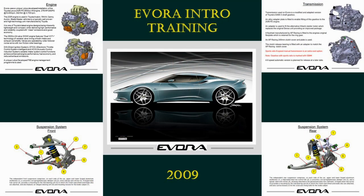I think probably that will be the first feature that I do in this series. Training wise, I was doing a lot of courses on the Evora introduction, which is a 1 day course, and a 3 day general maintenance course where we took the car, front and rear clamshells off, and looked at the car in detail. I had quite a good uptake on this for all the guys from the UK and Europe. So that was a pretty successful course.